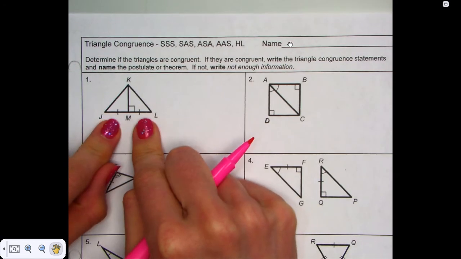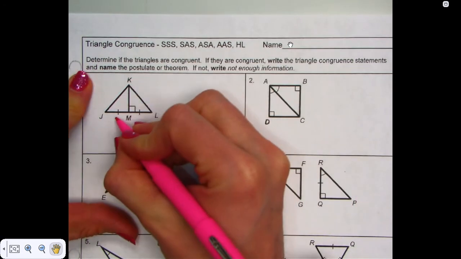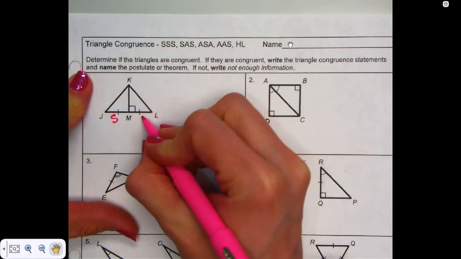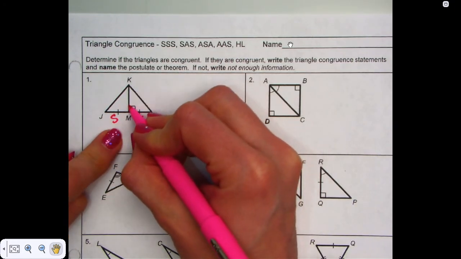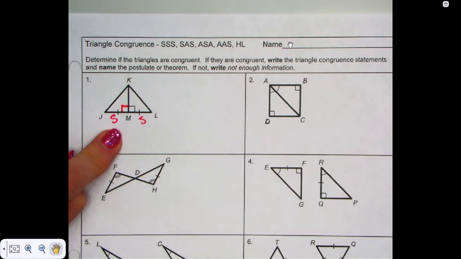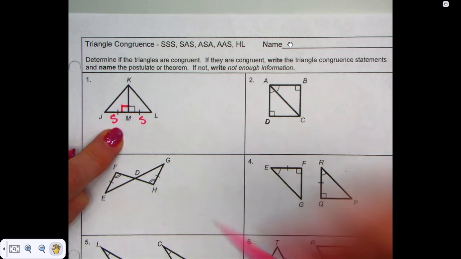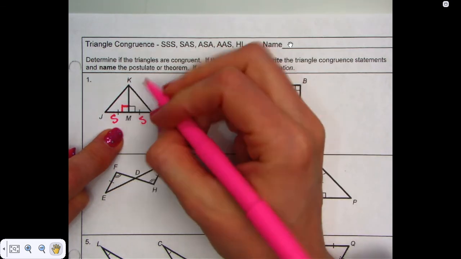Okay, so we see that these markings here are the same. So that is a side. Whenever you have a 90-degree angle on one side, you are also going to have that 90 on the other. Okay, so that's a piece of information that you can fill in. Okay, so if I look here, they both have that same angle.